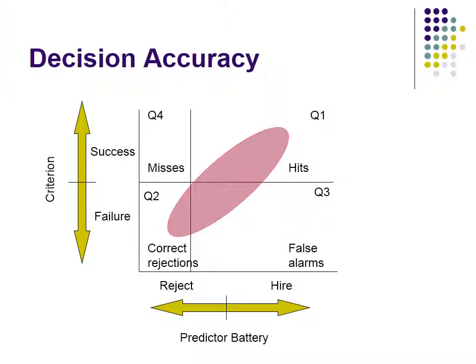We're also getting a fair amount of false alarms, but we're also getting a solid number of correct rejections. So if we were using no selection, we would be getting all the hits and all the misses. We would be getting the correct rejections, we'd be getting the hits. In other words, basically half the people we hired would do well, half the people we hired would do poorly. We're still getting Vegas odds here. We're still stacking the deck to our advantage. We are getting all the hits, we're getting some false alarms, but we also are successfully getting rid of at least some of those poor performers, the Q2 section.